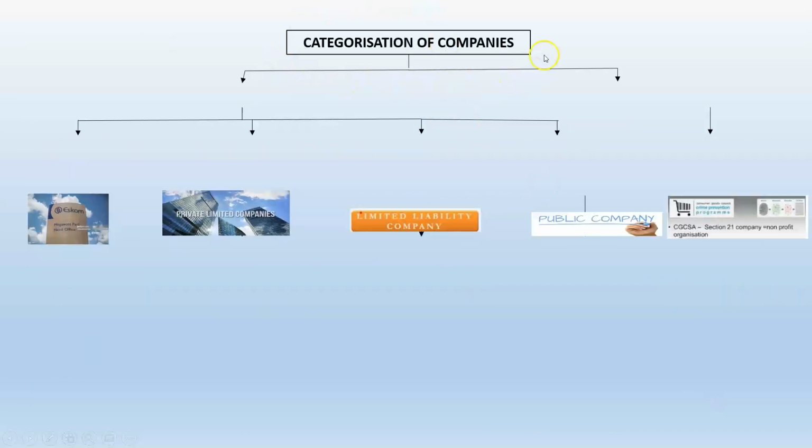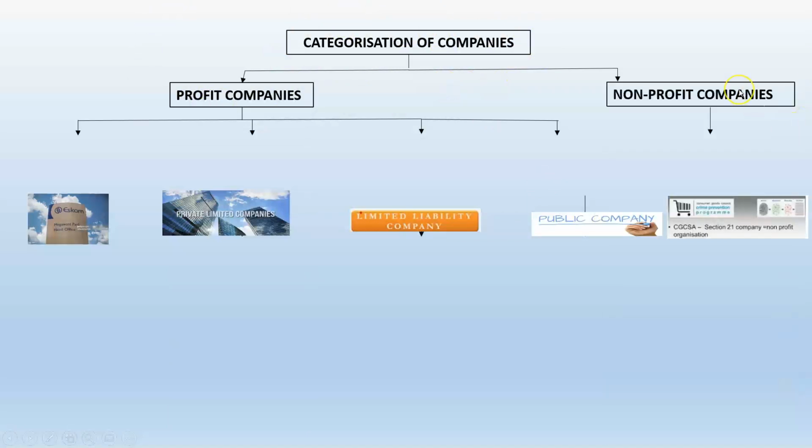Now, the first thing that we have to do is to tell you what types of companies we get. The first category is profit companies, and then obviously on the other side of the coin, non-profit companies. As far as I'm concerned, the only reason why you want to go through the trouble of having a company is because you are going to make money and profits. A non-profit company, as far as I'm concerned, well, there's definitely space for that in this community that we're living in, but that should be the exception and definitely not the rule.